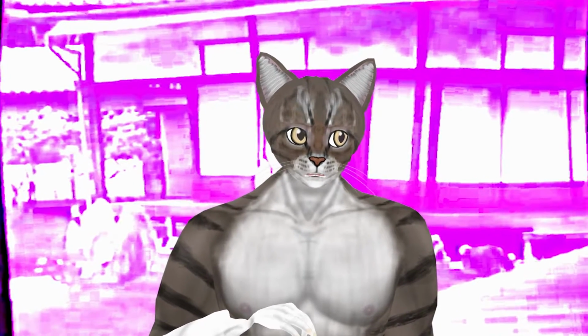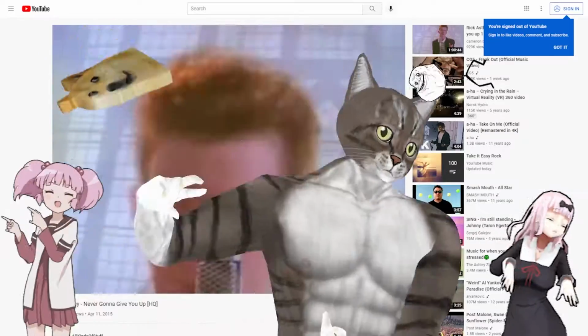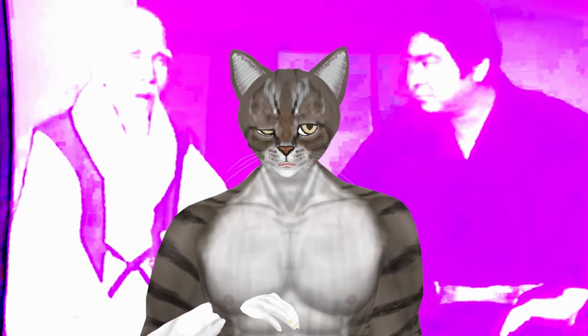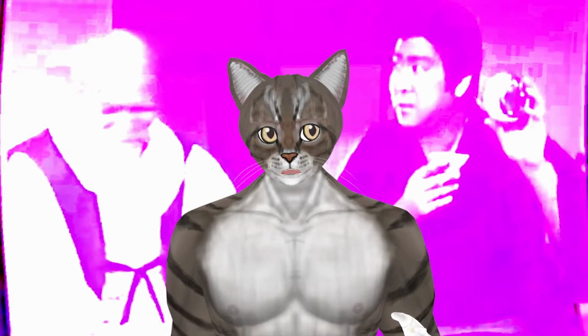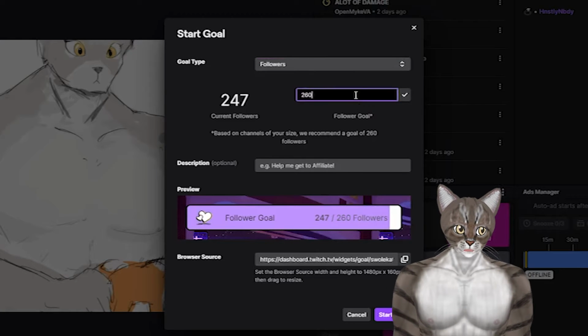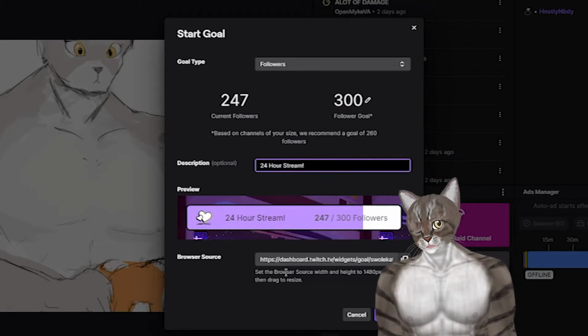Now you could just make scenes of your favorite YouTube videos, but you'll find that a lot of random extensions use the browser source as a way to get stuff into OBS. Let's, for example, take the Twitch goal widget. To set this up, go into Stream Manager and add the Manage Quick Goal action. Once you enter the type of goal, enter some text, and put a number, it'll give you a URL. This is based on a user, so if you really want to have my goal in your channel, knock yourself out.